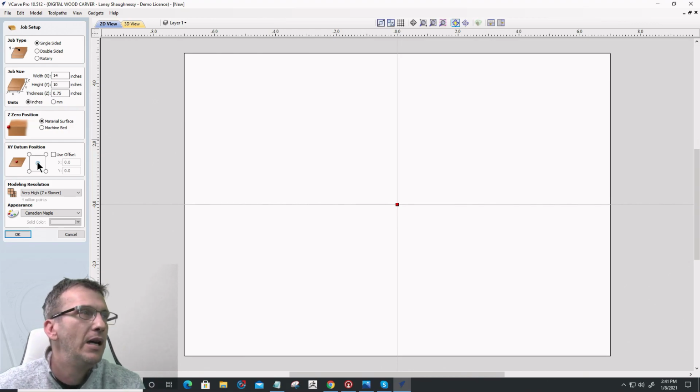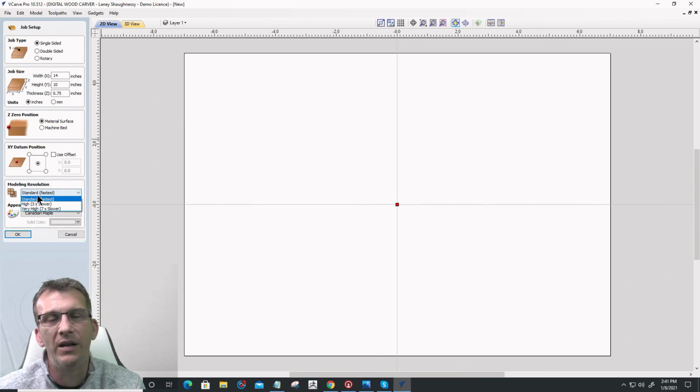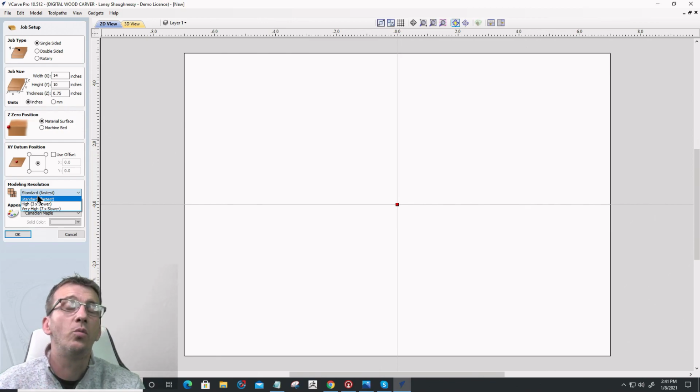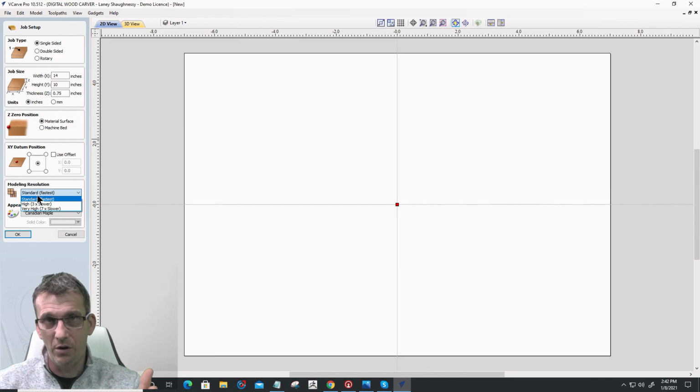Under modeling resolution, we have a drop-down menu with three options: standard, high, and very high. Now this has to do when you're working with 3D models. Now we're not working with any 3D models in this video, but there are other videos that we've created that will help you with 3D modeling when you get into that phase. But I'm going to strongly advise that you crawl before you run and kind of just get your feet wet and get started before you jump into 3D. It's not complicated or overly complicated, but it is involved, right?